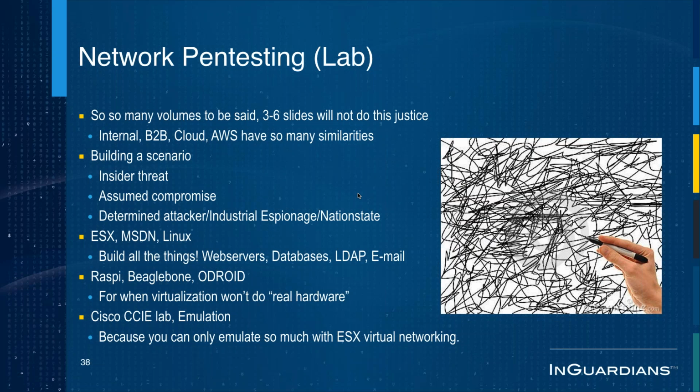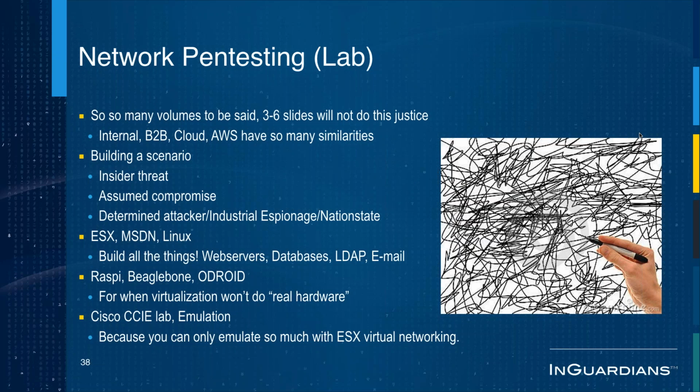So my thing that I like is go build your own lab for networking stuff. You know, an ESX server on inexpensive hardware from eBay, put some Linux stuff there, do some stuff with MSDN or its new variety, whatever that is, to get Windows licensing and use them for 60 days and revert them. Build an infrastructure, build a network, see what it looks like, and all of the parts, including databases and so forth. If you need to do some real hardware, because I know sometimes just virtualized hardware won't work, even consider going small and cheap with something like a Raspberry Pi, a BeagleBone, or an Odroid.